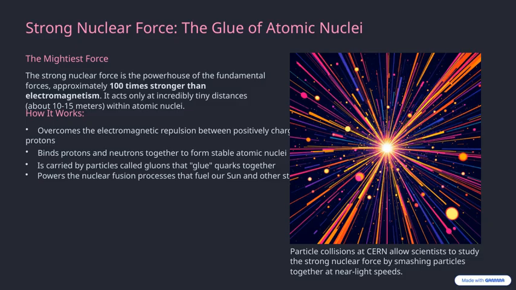So how does it work? Well, it basically overcomes the electromagnetic repulsion that occurs between protons, since protons are all positively charged and naturally repel each other. Without this force, atomic nuclei wouldn't hold together. Instead, it binds protons and neutrons together, creating stable nuclei. This force is carried by particles called gluons, which act like the glue, hence the name, that hold quarks together inside protons and neutrons.